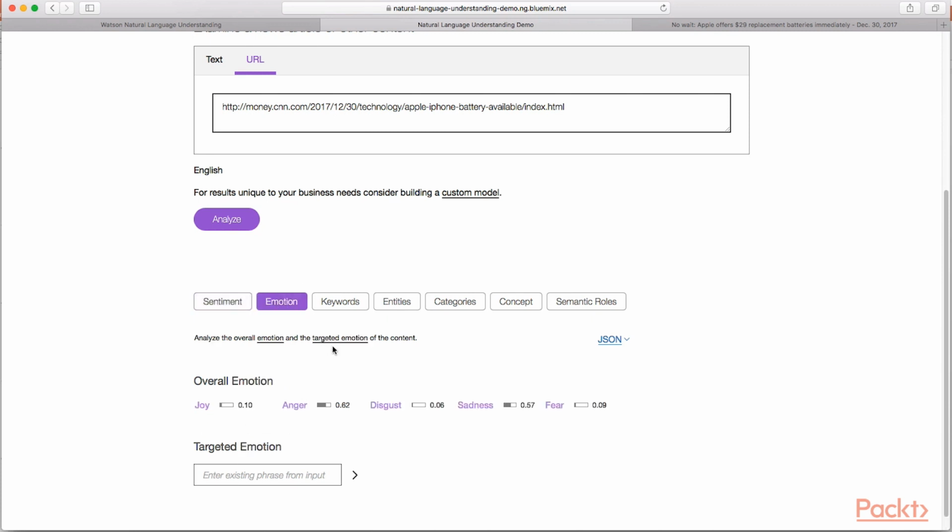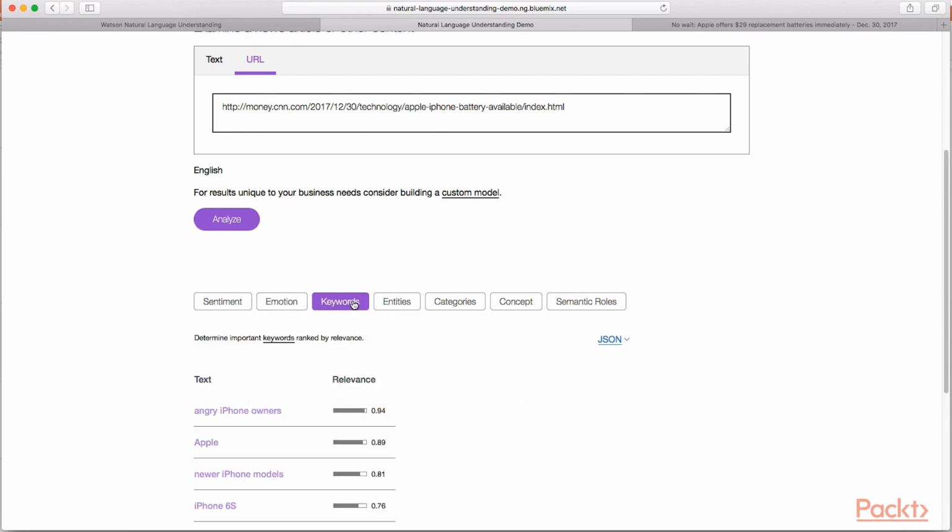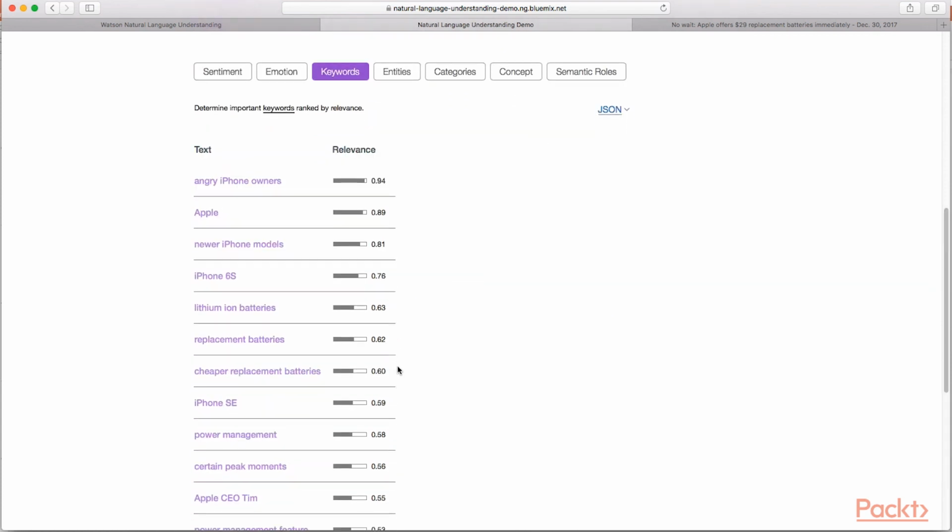Then you could look at the overall emotion of the document. Always read the highest probabilistic value and the corresponding emotion. In this case, it's anger, rightfully so. Then keywords are usually unigrams or bigrams, or at the most trigrams, that are very relevant and prevalent inside the article, which is very useful for doing different kinds of clustering analysis, and sometimes you could use this to also do word embeddings and whatnot. But nevertheless, very useful to understand what the article is primarily talking about.